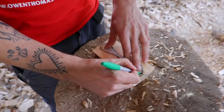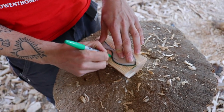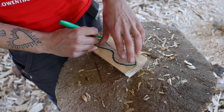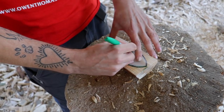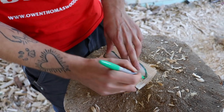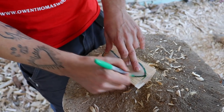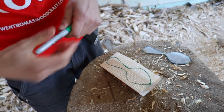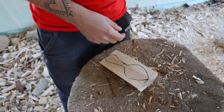So let's draw around it with a thickish pen. Just gives you a little bit of room in case you have any errors when you're doing the axe work. But I like using templates. Means I can keep things pretty symmetrical, and not have to think about it too much.